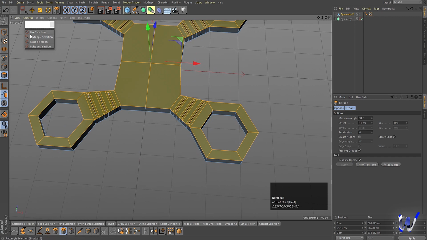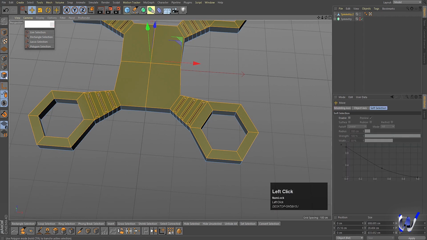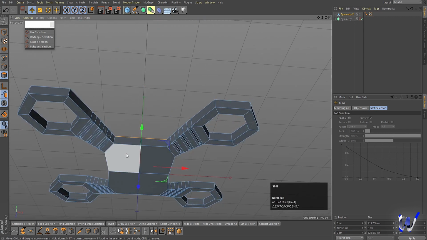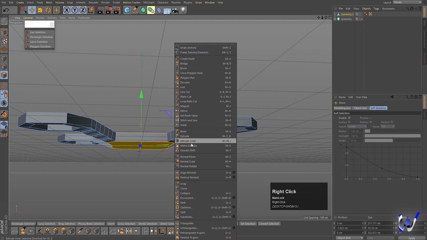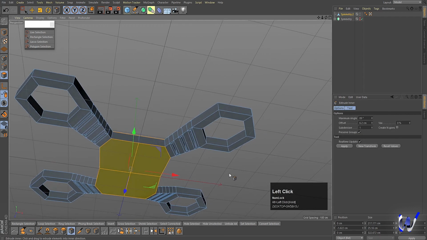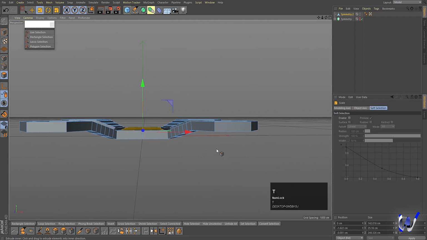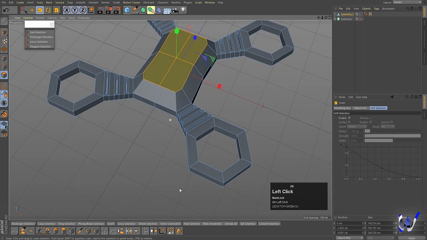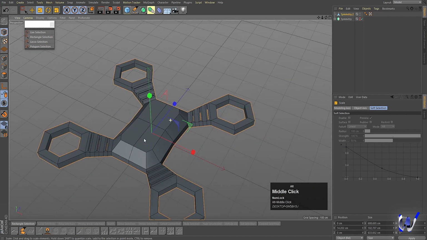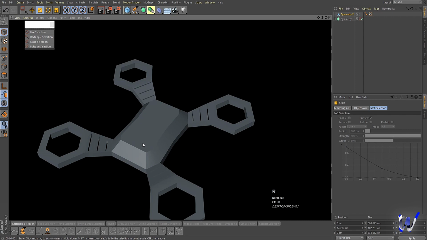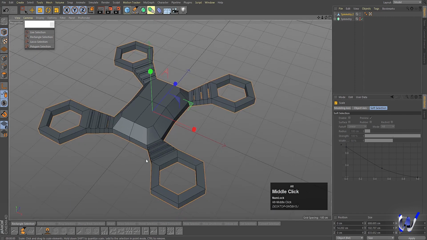Now after that I'm going to select my move tool, select these faces. By holding shift I'm going to select this face, then this face, and right click, and we will choose inner extrude and extrude it inner, then press T for scaling and scale it like that. As you can see, we'll get this kind of shape. If you hit Ctrl R, as you can see, this looks like very low poly.